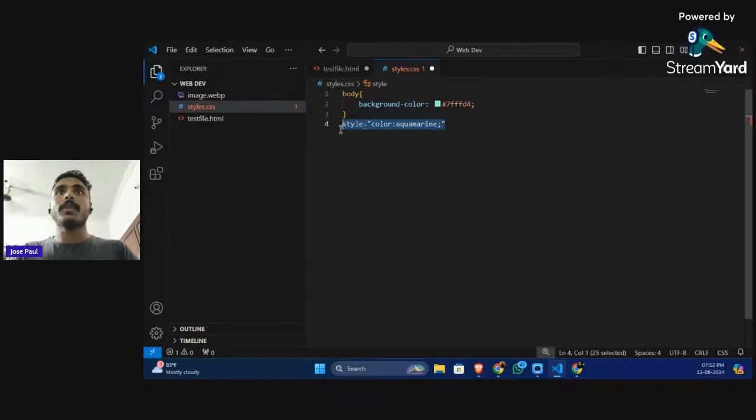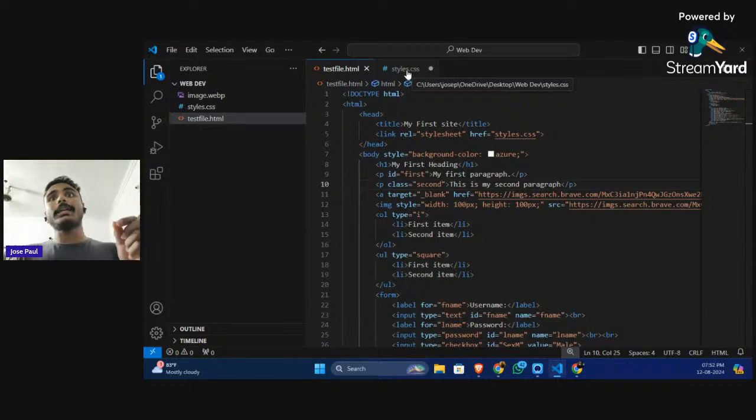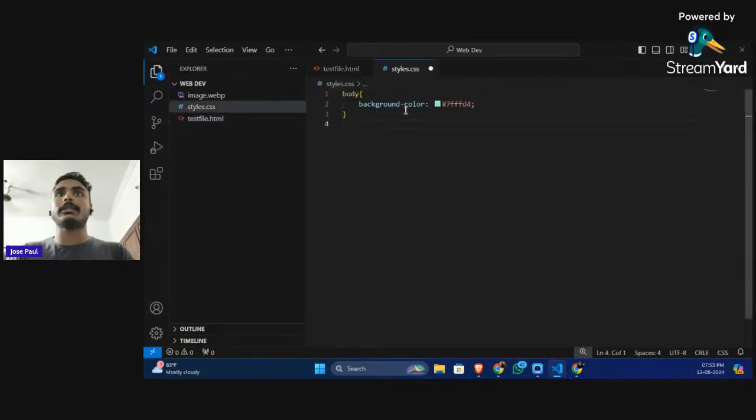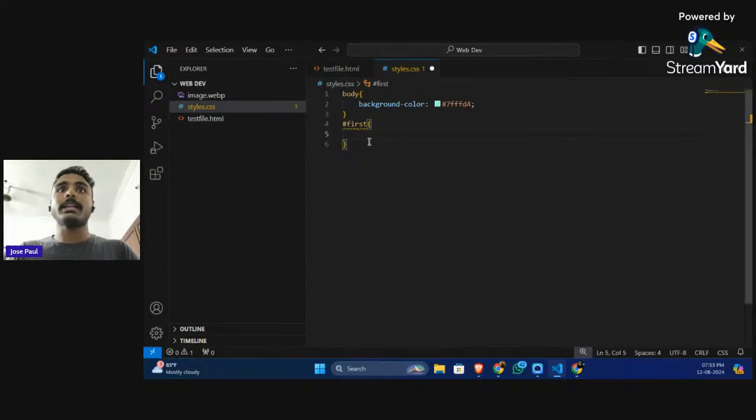When we are using an id in the HTML file, to get that id in the CSS file, we use the notation called hash. When we use hash and type in the id name, we are selecting this specific id, and inside it I am typing the styling.